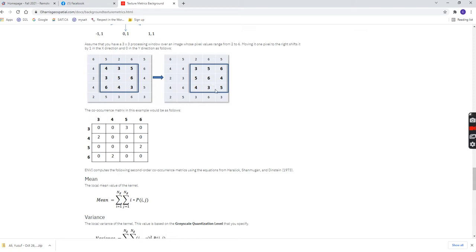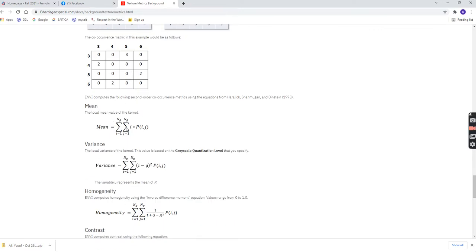So there's that, and then I've got the 4 and 6. So where do I find that? Those ones there, and then I've got another one there. So if I look over here, it's the same thing. So looking at this co-occurrence matrix, it creates this co-occurrence matrix, like of all 3 by 3, for example, in this case. It looks at it and says, how many times does it change to these numbers? And it will identify that.